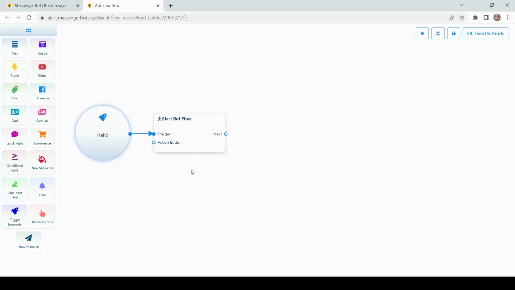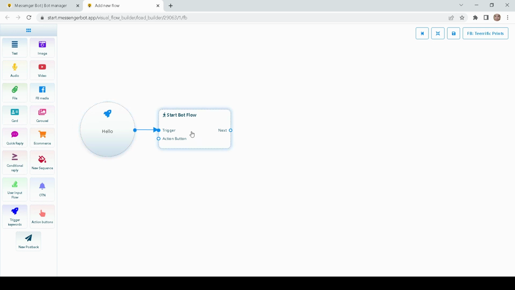Okay, now here is our Start Bot Flow. We also need to set up every component we enter inside our bot builder. So let's double click this. The customer will not see this on their end, but we need to customize it. So let's just name our bot.